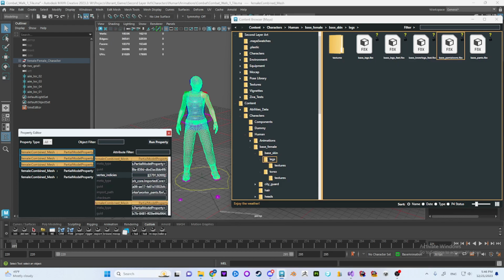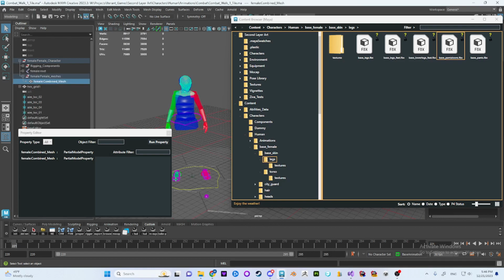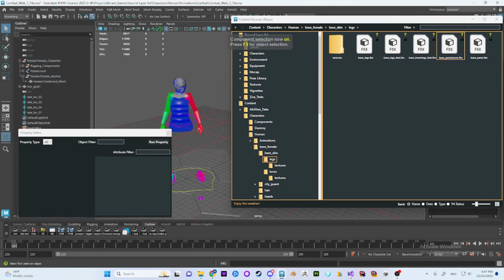Let's say I want to swap out all the clothes of this character. I can go here, just hit delete. It pops out all the models. This is again just a single combined mesh. But now I don't have to have any selected because I have a character loaded and my tools can find the character and find the combined mesh and the skeleton and do all that work for me.